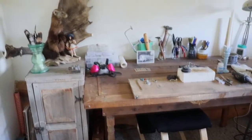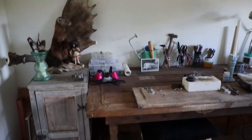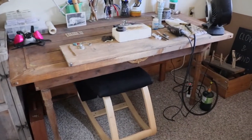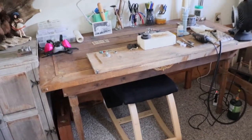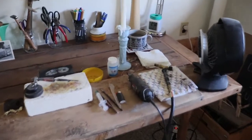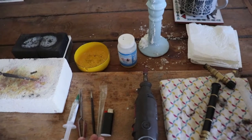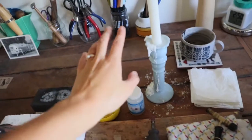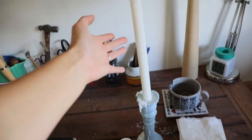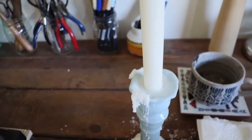This is my desk space. Above, like I was saying earlier, I'd love to have an accent wall of inspiration. I already have a few things I'd like to pin up there, but this is where the magic happens. I know I just cringed that I said that, but it really does happen here. It's quite magical. On this side, we've got my torch, my Dremel, a few other necessary silversmithing tools, my flux, my soldering pieces that I cut up, and the most incredibly long, beautiful candle. Wait, maybe we should do a like really slow pan so you can see just how long it is.